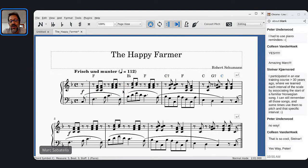That's an arpeggio of the tonic triad. It's F, A, and C. And so what you're going to find is that all the songs you typically learn to learn intervals are really dealing with intervals within the tonic triad. The next level of complication is to try to hear intervals that are not within the tonic triad. So that's a whole other level of complication. But we're going to try this now.